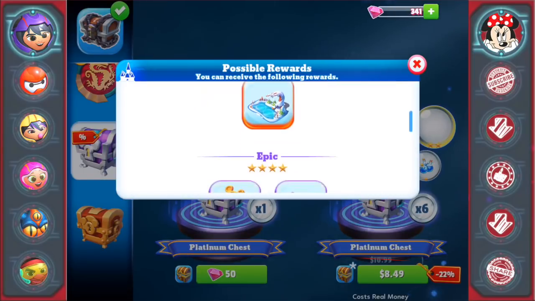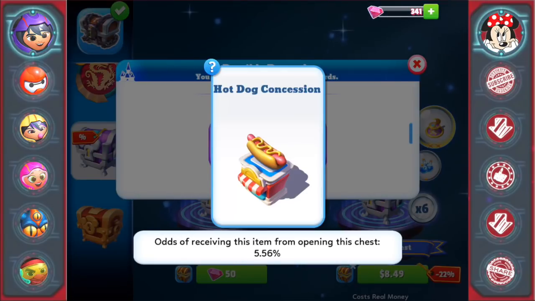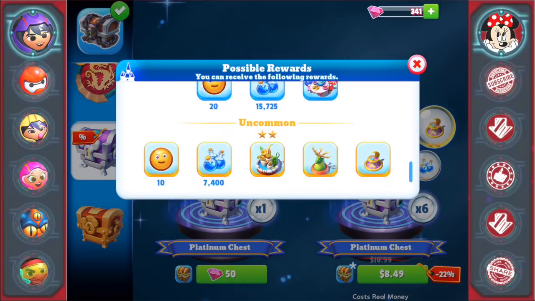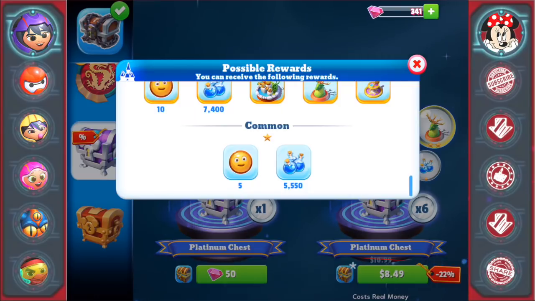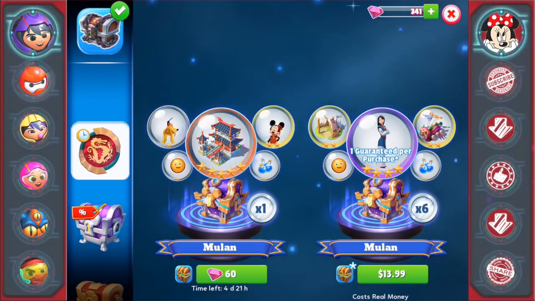So here, though, we can see, I'm just in my chest right now, and I'm showing you guys what you can get in your platinum chest right now. There is a great deal going on. They're usually $10.99, and now you can get a pack of them for $8.49. So it's 22% off, which is great.